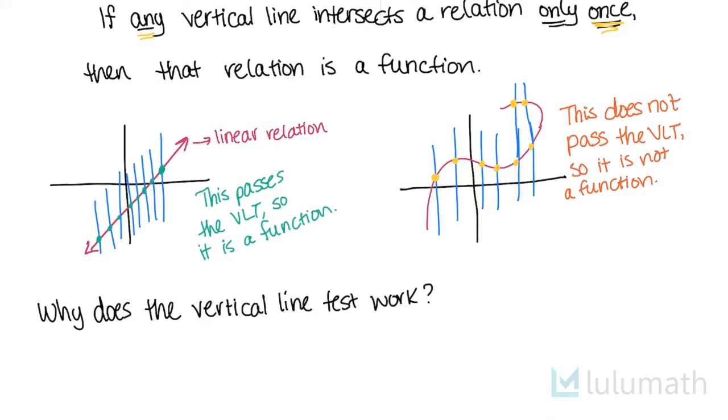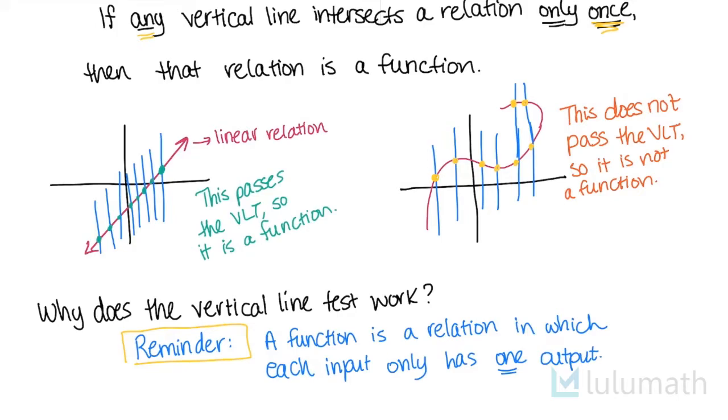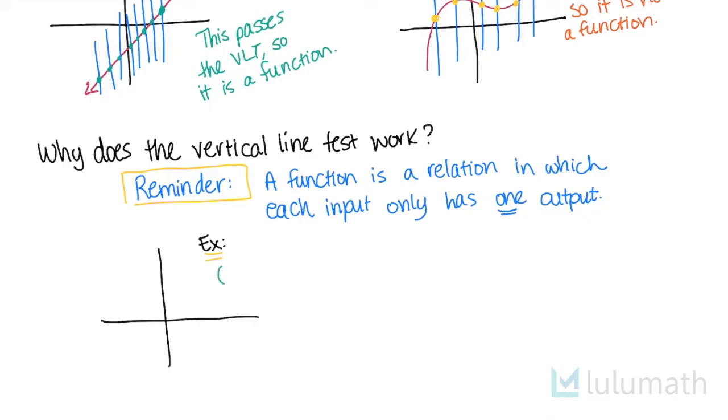But a really important question that we have to ask ourselves is, why does the vertical line test even work? We don't want to just use the vertical line test without having an understanding of why it works. So just a reminder that a function is a relation in which each input only has one output. For example, if we were to have the point (2, 5), we know this is 2, this is 5, this input only has one output. So it passes the vertical line test. But if I were to add the coordinate (2, -3), for example, now this input has two different outputs, which is not allowed to happen. So if I were to go down to -3 right here, I have two points for my relation, and it fails the vertical line test because it intersects twice.